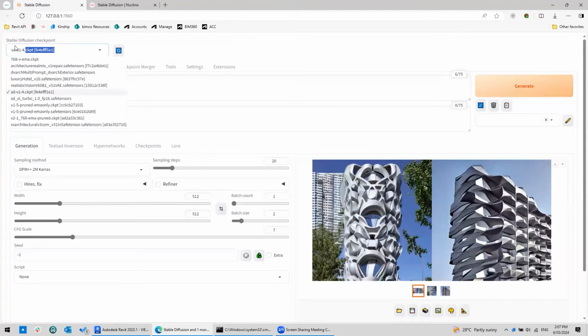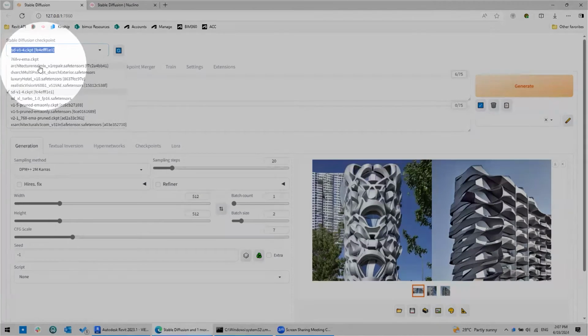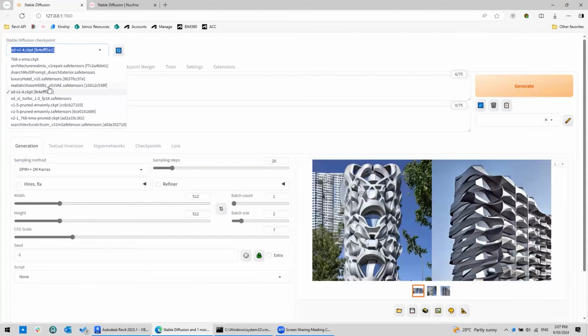Well, it's because this particular training data set or model or checkpoint is kind of like a nice general model that covers a lot of topics, kind of like a jack of all trades, but master of none. We want to use a checkpoint or a model that specializes in architectural visualization. And that'll be a lot of all these other ones that I mentioned earlier that have the words architectural or say hotel in them. So they've been trained specifically with architectural images or photos or renders of architecture. So let's go and create one using one of these models.